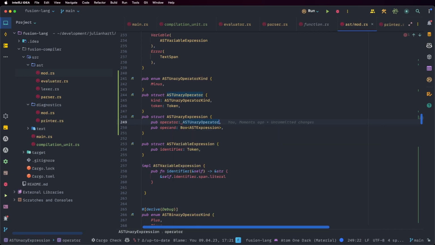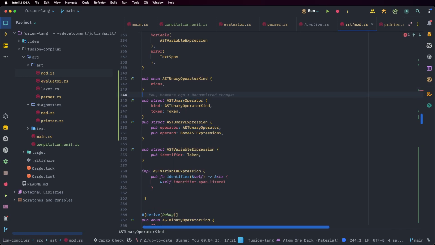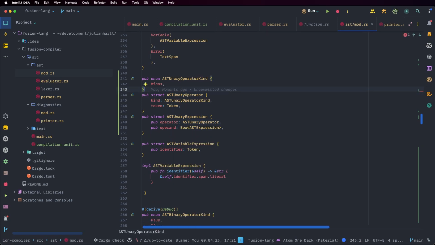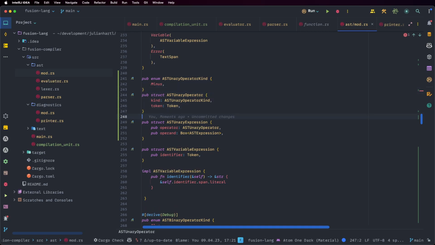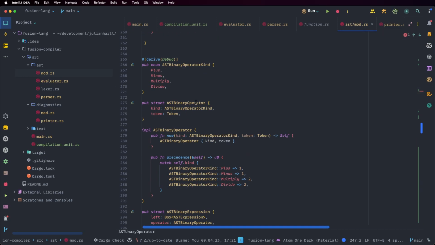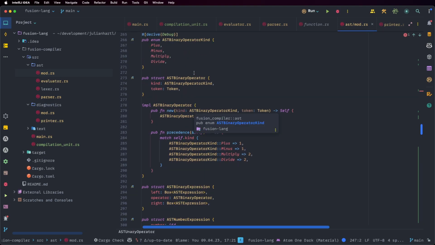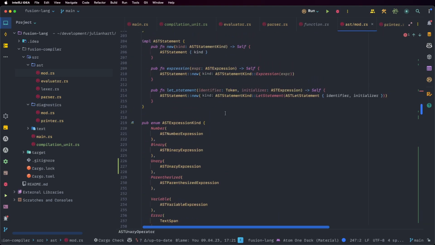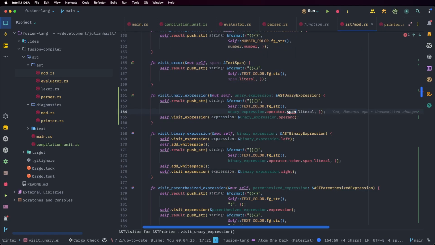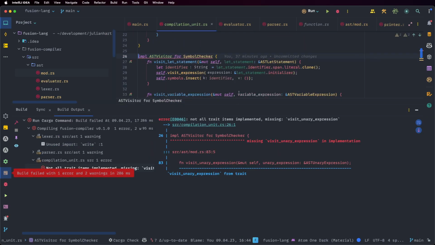And AST unary operator, which will implement... Oh, we implement display for that one? No. Token, literal, span literal, okay. Fine, I guess.